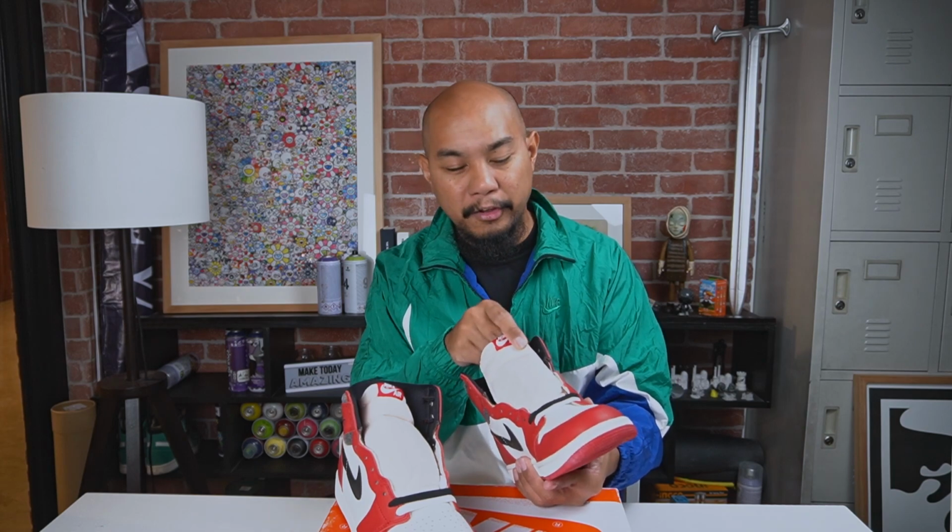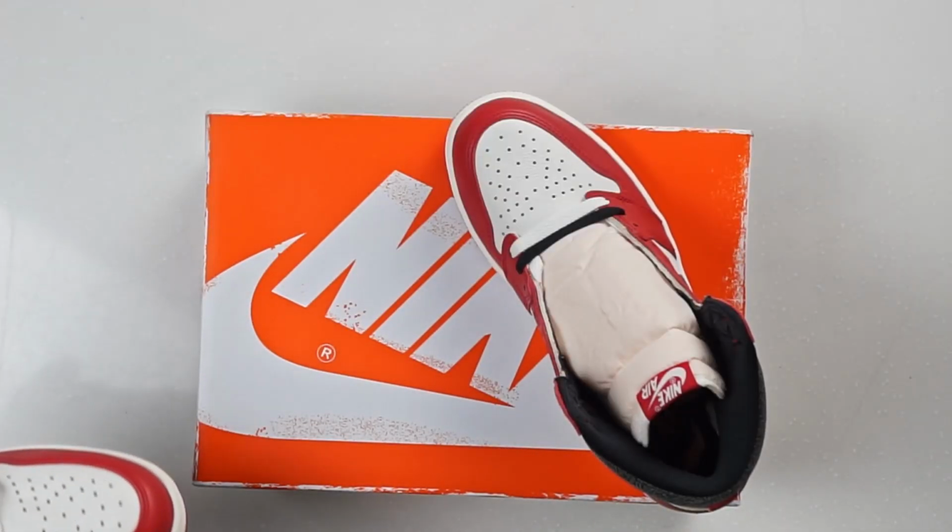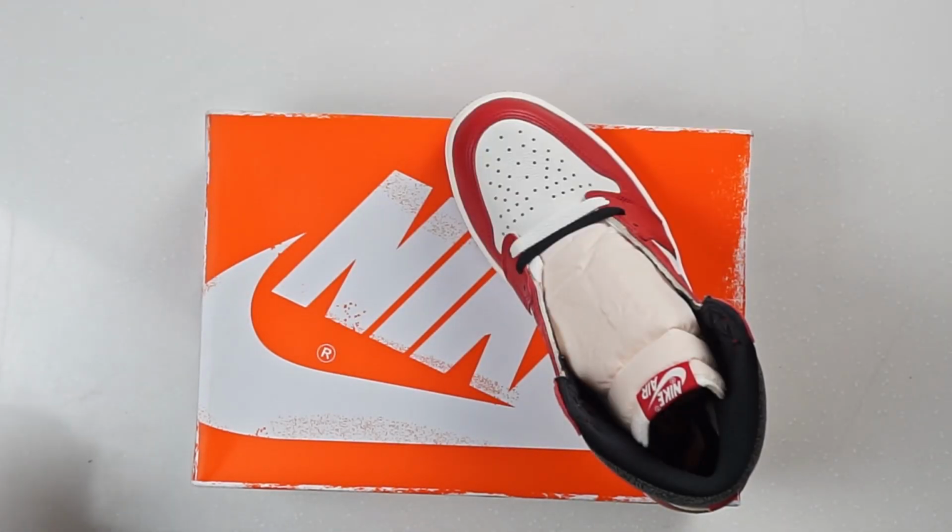But kind of like the rule of thumb for me, if you're going with a classic look on a classic sneaker, the laces should match the tongue. And that's what I'm gonna do here. White laces on our Jordan 1 Lost and Found.